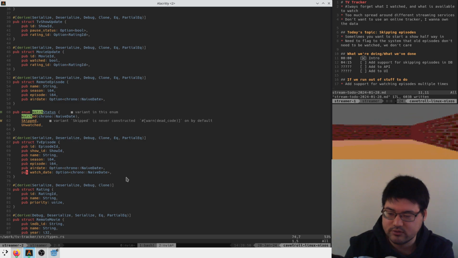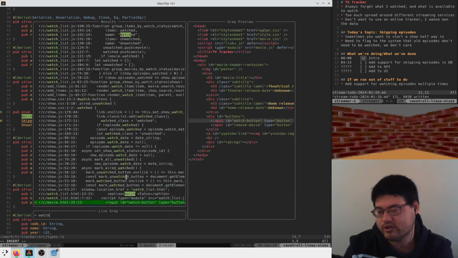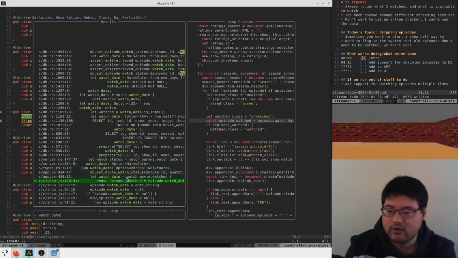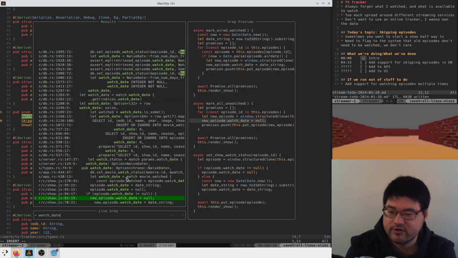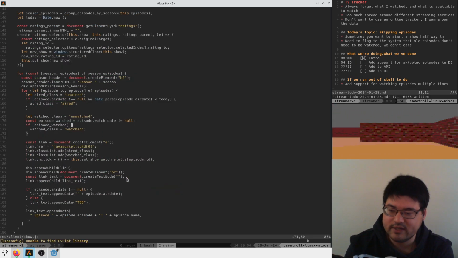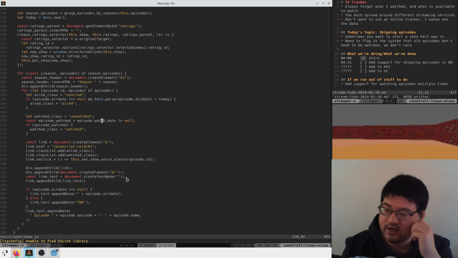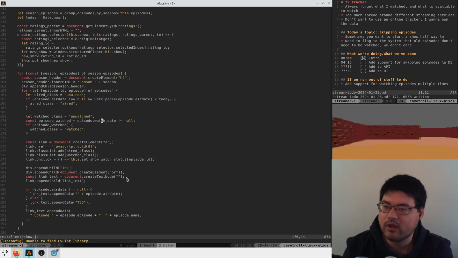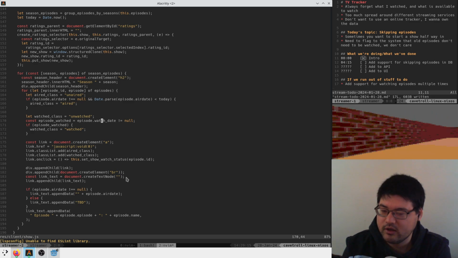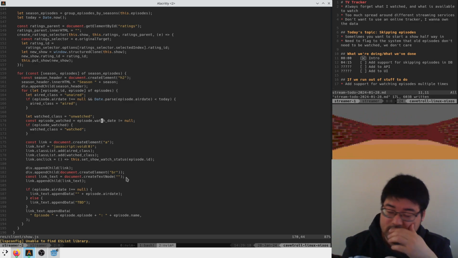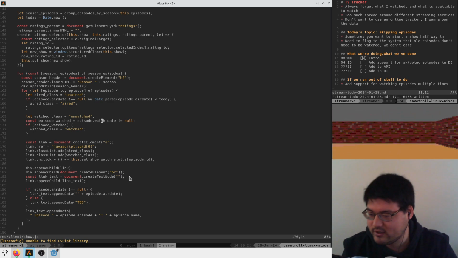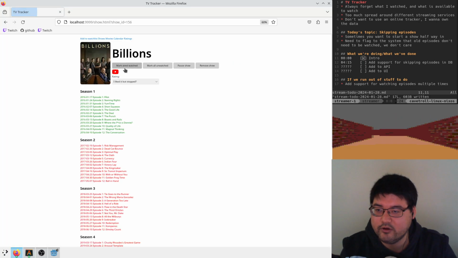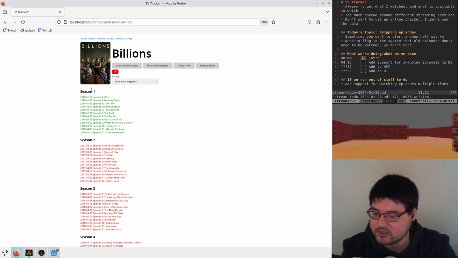So we could go into where we're going to look for watch date essentially, and it looks like this is all Rust stuff. So the only place we have to worry about is show.js, which is probably responsible for setting the status of episodes and stuff. If I remember correctly, show.js is probably the file used in the show page, like in the cargo run. Essentially this page. And probably it's responsible for setting all this stuff.